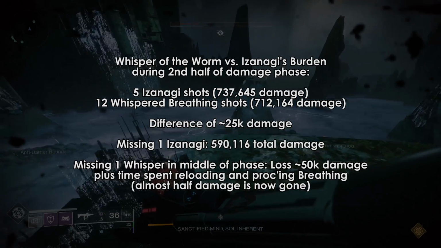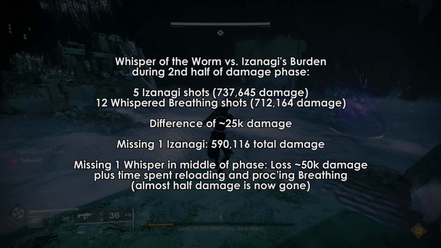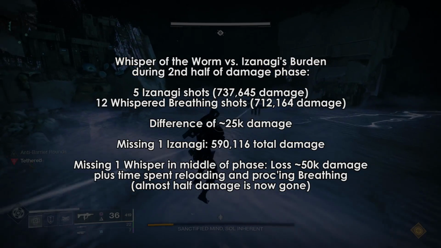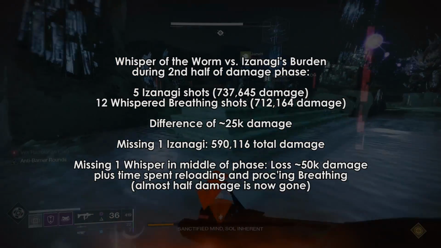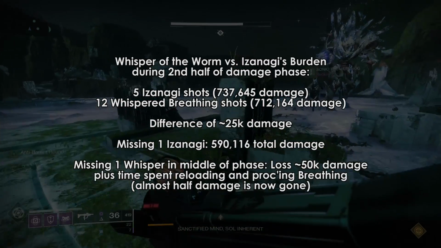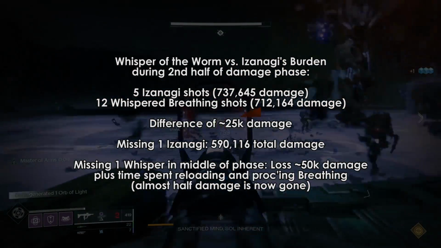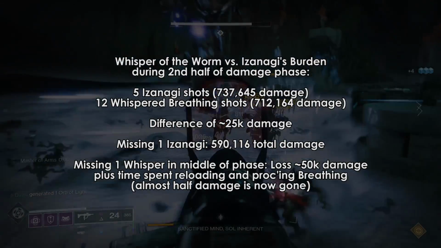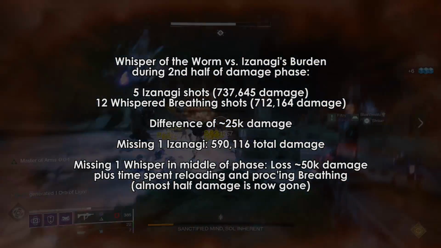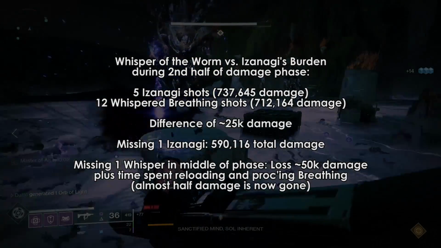The consequences of missing once are as follows. Izanagi would deal 590,000 damage instead of 737,000. Whisper, on the other hand, it matters when you miss. If you miss in the middle of the phase, then you're missing 4.33 seconds of damage at least, plus the missed shot, which means we just lost half of our damage.